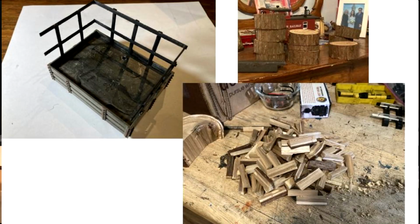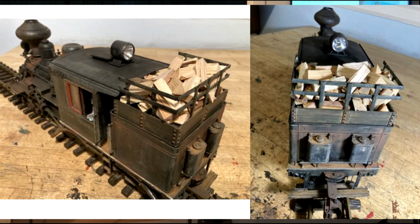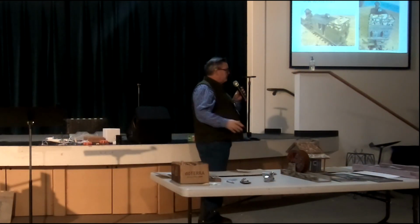So, okay, we can click through the next one, please. There's the rack, a pile of the wood and the rounds. Next, please. And here's a very neatly stacked shay that I did. And to be quite honest with you, this morning I tore that off and I went back to the loosely piled. But you can see the difference that the actual wood load makes. In my opinion, it makes it look much more realistic, and I think it's a lot more fun to run them like that as well. And there's this one with it just kind of lackadaisically tossed in there, like Terry has pointed out. The guys are trying to get back out into the woods to get more logs. They're not going to slowly, carefully stack the wood. They're just going to throw it in the bunker.